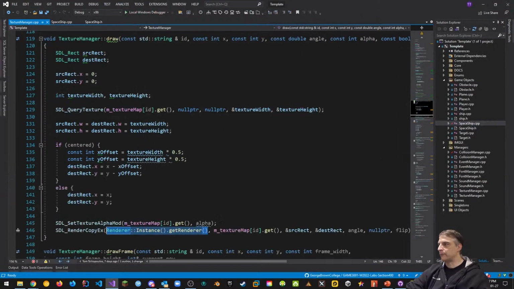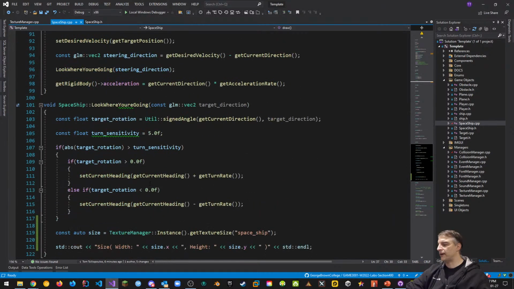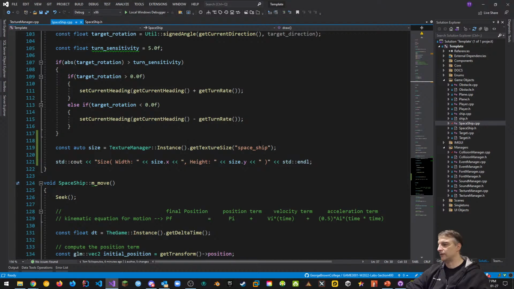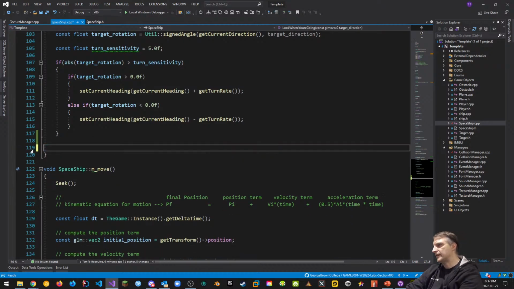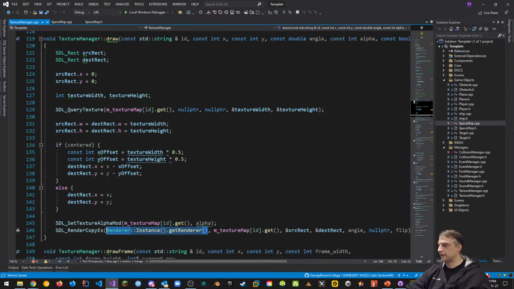And so now we have a bit of a problem. We don't know what the size is going to do, right? So even though we do this get current heading thing and it changes, we're trying to find a bounding area for our object, because Texture Manager doesn't really know what that thing is, that doesn't really help. Let's see if we can do it in the draw function instead. Maybe we can get some information somewhere else in the draw function, because we can also look it up in SDL and see if we can do that.